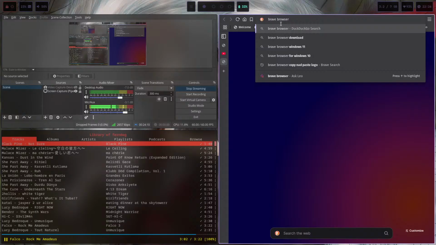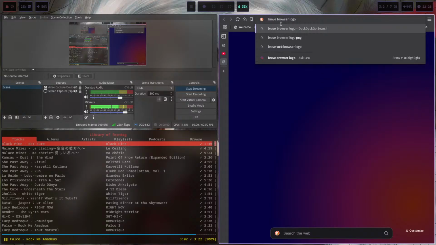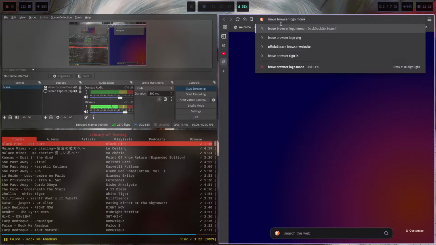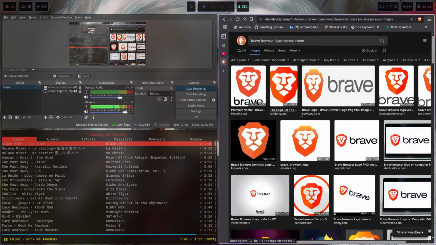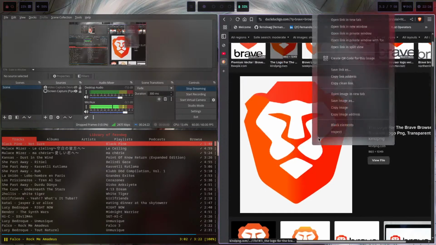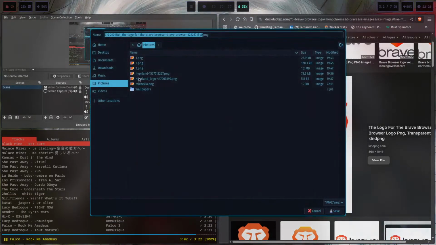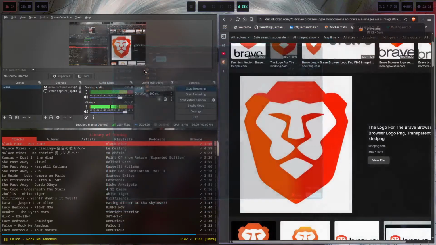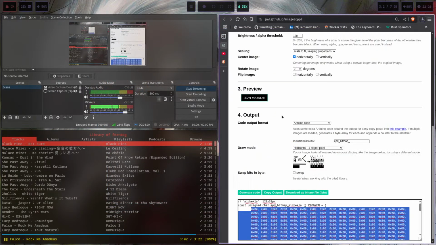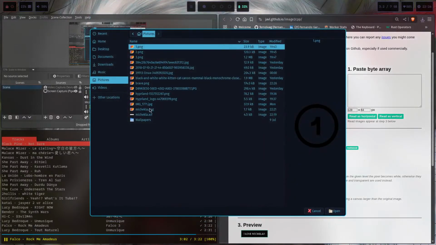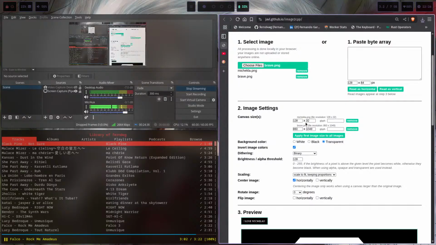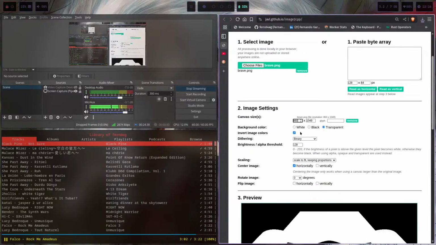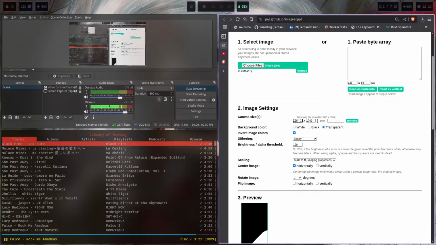Brave browser logo. Honestly, I could probably just do this from here. I'm gonna try it. Choose files. Go to Brave, and let's see how that ends up looking. Let's change the dimensions on this to what we wanted them to be.